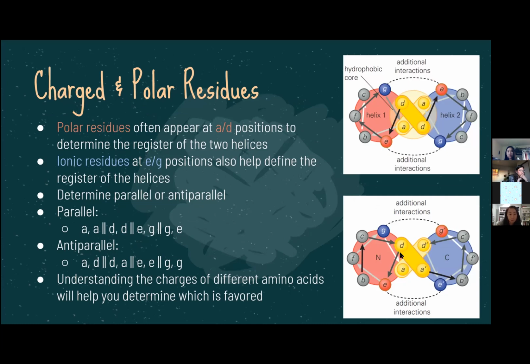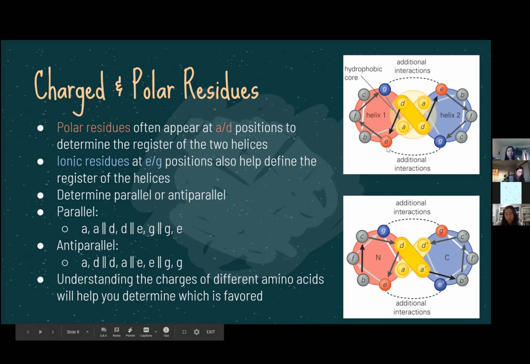And then if we see in the antiparallel case, now we see why it's important to note whether it's going counterclockwise or clockwise. The left one is at the N terminus, so we would imagine it's spiraling down, whereas the C terminus will be spiraling in the opposite direction, so this is moving counterclockwise. And now we see that the interaction pattern is a little bit different. With the hydrophobic residues, the A's and the D's are interacting with one another, whereas for the charged residues, the same letter is interacting.